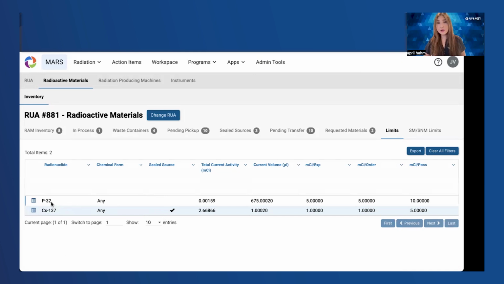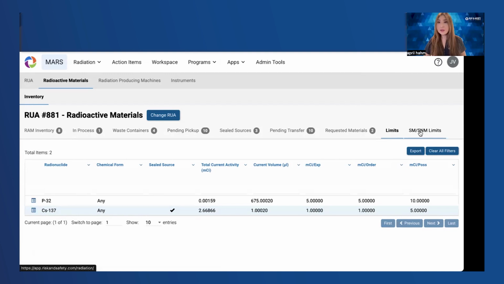So I can see here for the radionuclides, any chemical form that is not a sealed source, here's my total current activity in millicuries, of course, my total current volume, the amount in millicuries that I am allowed to have per experiment, the millicuries I am allowed per order, and the millicuries I am allowed in my possession at one time. That is the limits tab.